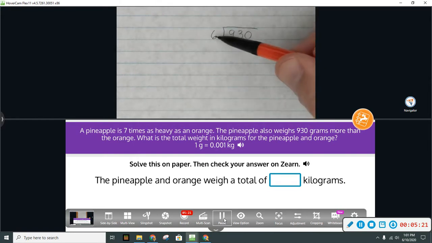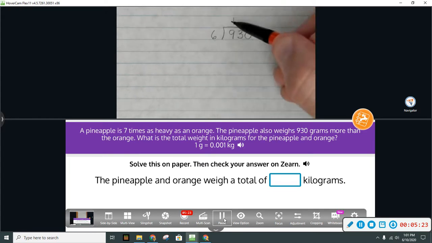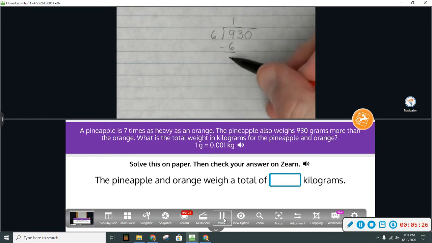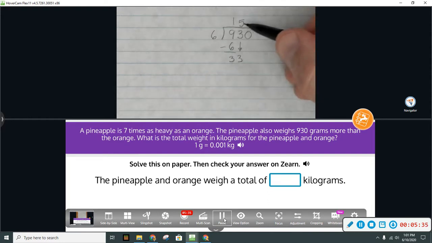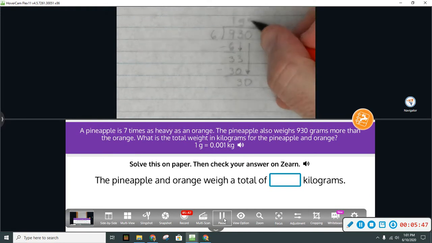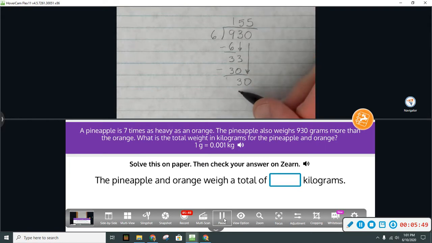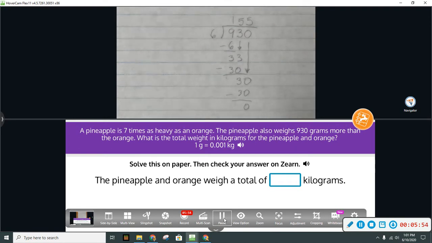Okay? 6 goes into 9 one time. 1 times 6. There we go. Now I'll bring down the 3, and this is good. I can continue, but not evenly, unfortunately. 6 will go into 33 5 times. Close, but not quite all of it. 33 minus 30, okay. Then we bring down this 0. 6 goes into 30 5 times. Looking good.